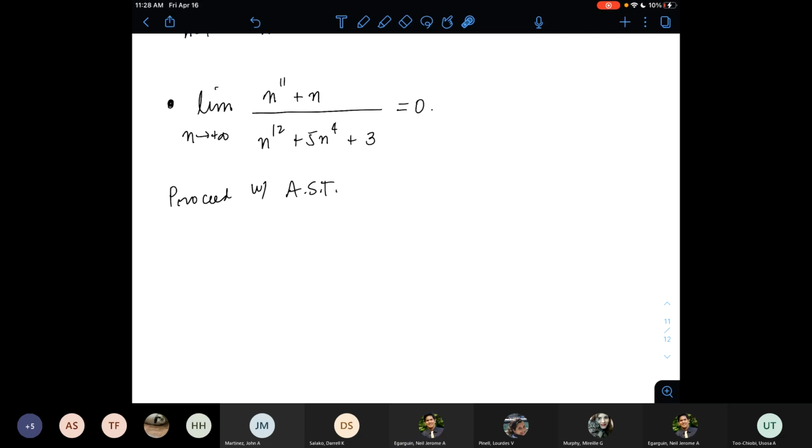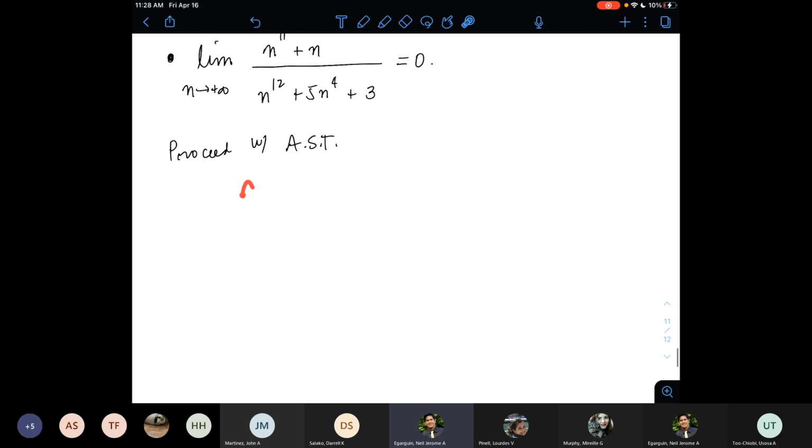There are several ways to do it. You can take a look at the ratio a sub n plus 1 over a sub n and check if it is greater than or less than 1. Or, as Maria is suggesting, you can check a sub n plus 1 minus a sub n and compare it with 0, right? What would be easier, the ratio or the difference?